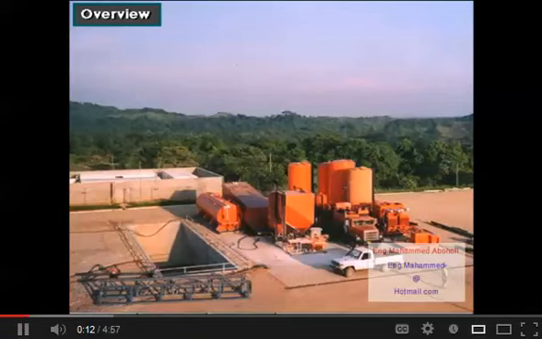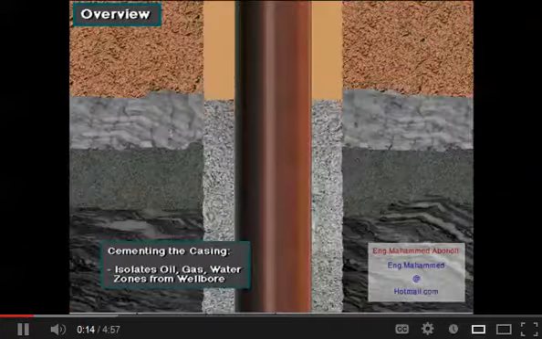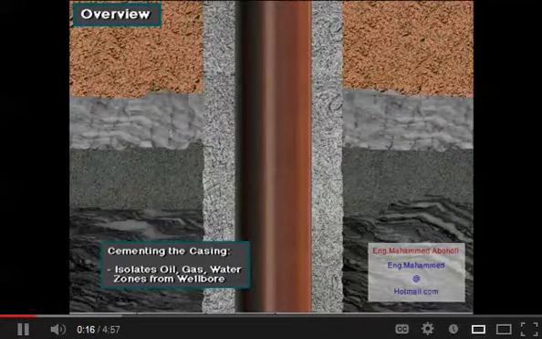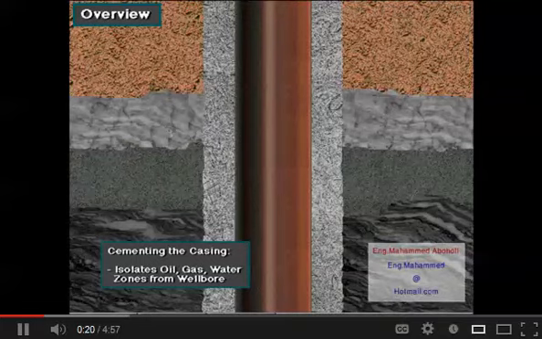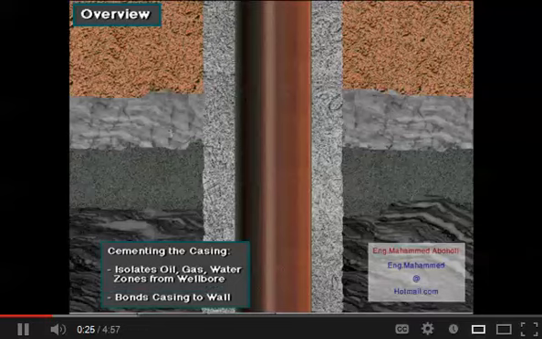Here is an overview of casing cemented in a well, called primary cementing. The cement's main jobs are to completely isolate or totally seal off all the oil, gas, and water zones from the wellbore, and to bond the casing firmly to the wall of the hole.